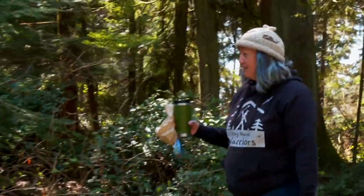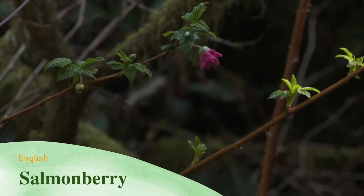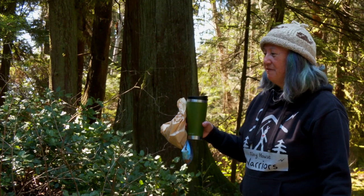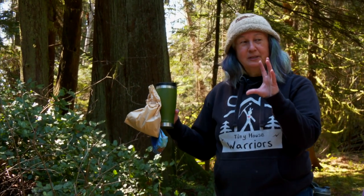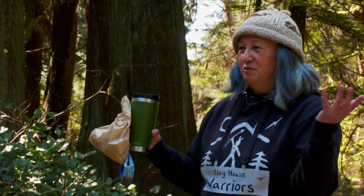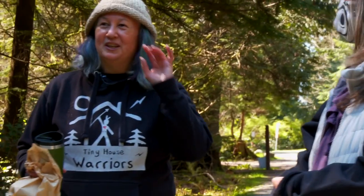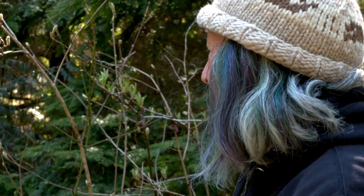And of course, the beautiful salmonberry. I really hope today that when we're walking, the salmonberry is the one with the fuchsia flowers on it. Yes, I wonder. So the salmonberry is one of my favorites at this time of year. We're actually gonna start seeing the actual berries pop up. And right now we get to see the little fuchsia salmonberry flowers, and I just get overjoyed when I see hummingbirds coming up to pollinate them. They're really quite pretty, and you hear their little wings and you hear their little sounds, and then the next thing they're flickering around in the salmonberry blooms.